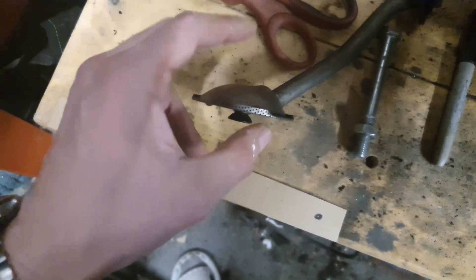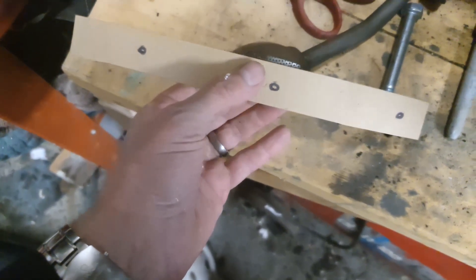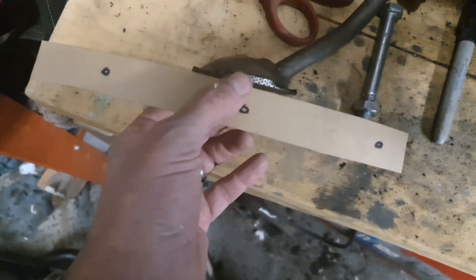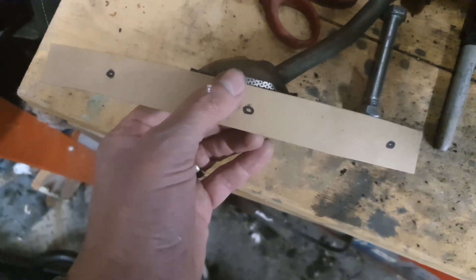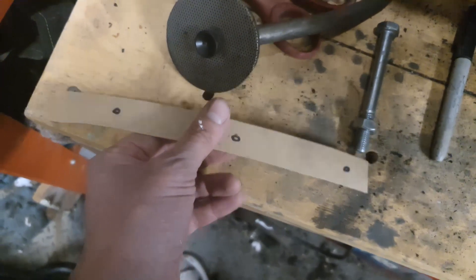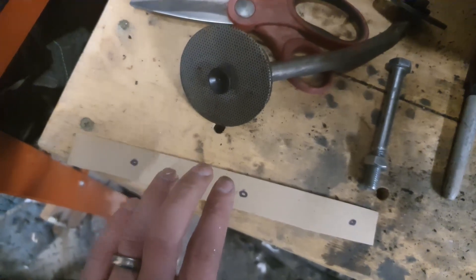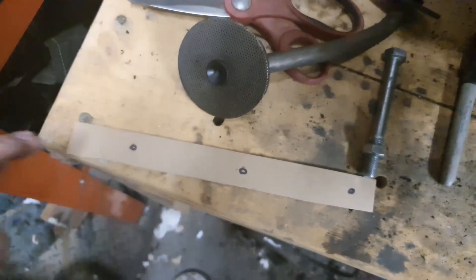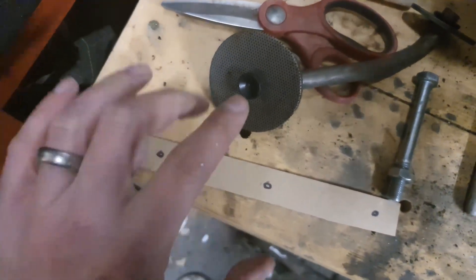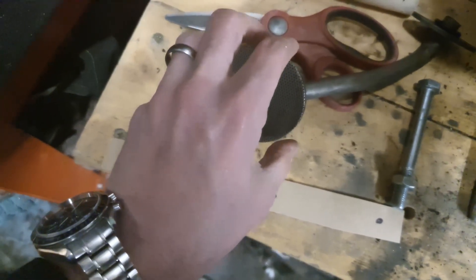I went for two and a half centimetres depth because I'm going to tack this to this piece of metal here. The Abarth sump is three centimetres deeper than standard, so two and a half centimetres should give me enough room on the baffle. What I'm going to do now is transfer this to a sheet of steel, cut it out, mark and drill the holes with a step drill, then bend and form it around here and get it ready to tack weld in place.